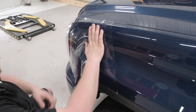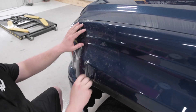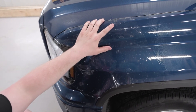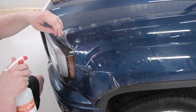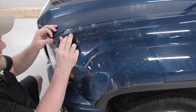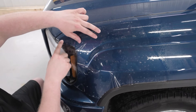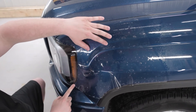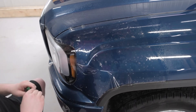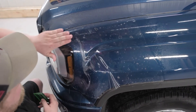Now I'm going to get the fender piece. When you get the film laid onto the vehicle, try and get it somewhat in the position where it's supposed to go. I'm about to start squeegeeing the film into place. One place I like to start is right at the very front of the fender — lift the film up, spray your tack solution underneath the film onto the paint, and then squeegee that point down. I'll come all along the headlight, go all the way around and down, then come across over to the top before squeegeeing all the water and slip solution out from underneath.